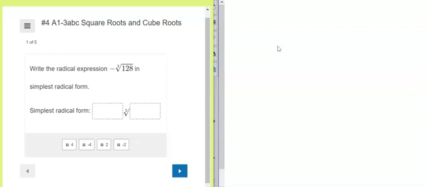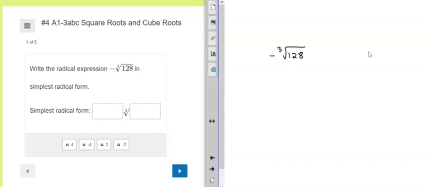All right, we're going to look at square roots and cube roots and how to simplify them, okay? So the first thing I'm going to do here is, well, let me go ahead and write it down and show you what it's asking me to do, and then I have a very easy way to do this in Desmos. So when I'm simplifying this, I need to look for perfect cubes in here.